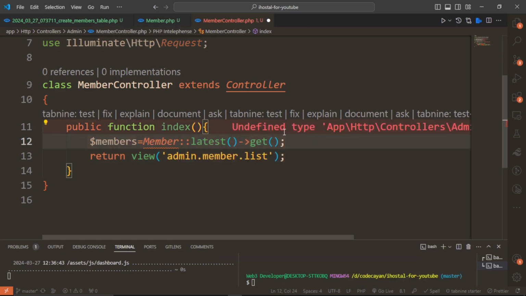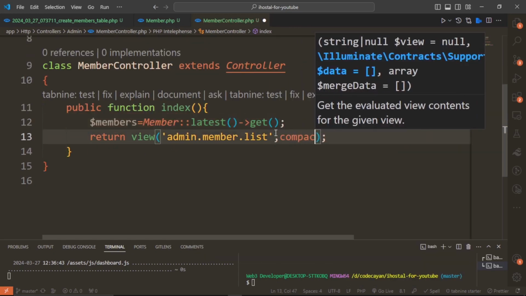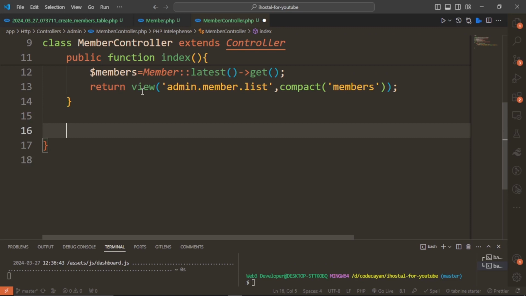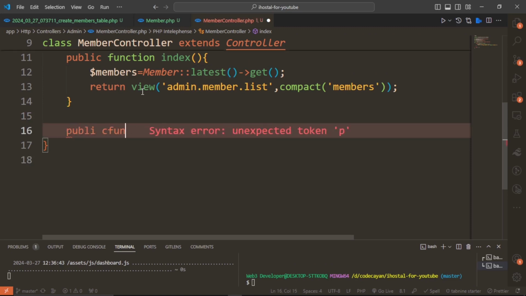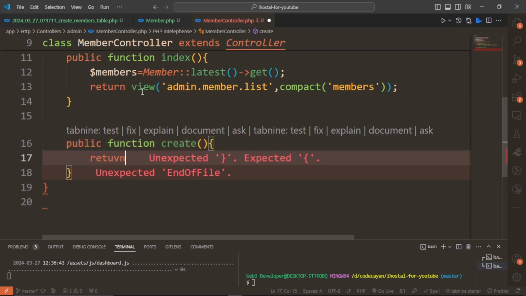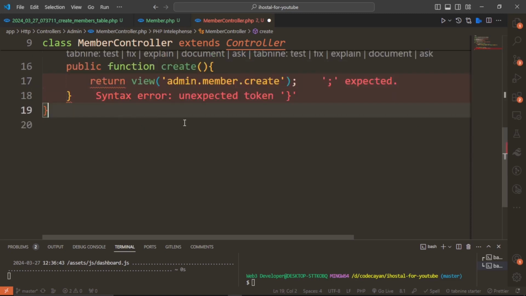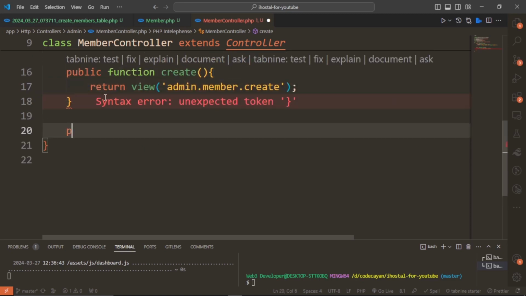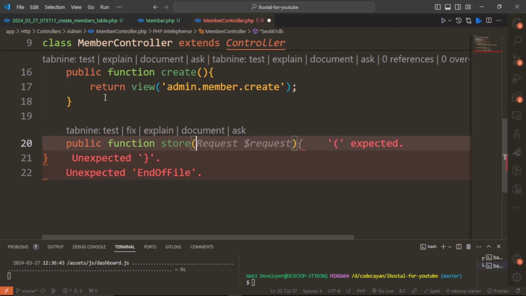Import the Member and pass it with compact members. Now the second function is for create: public function create, return view, and the view will be admin.member.create.